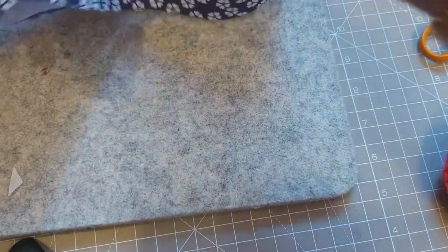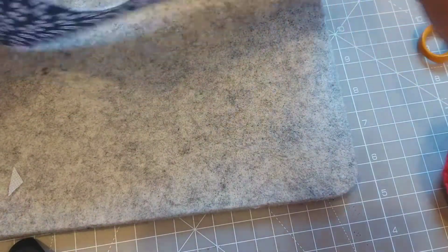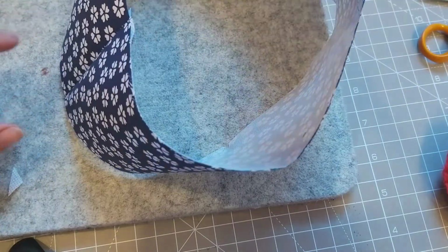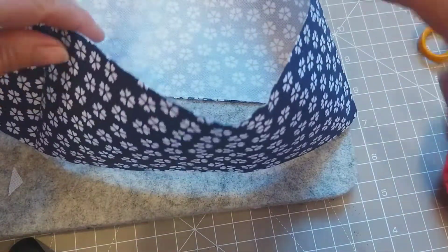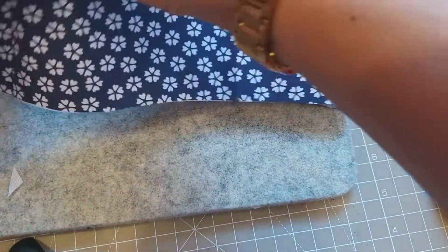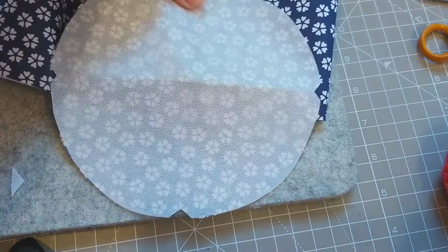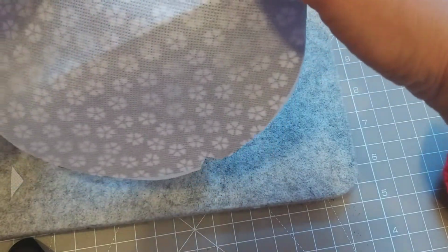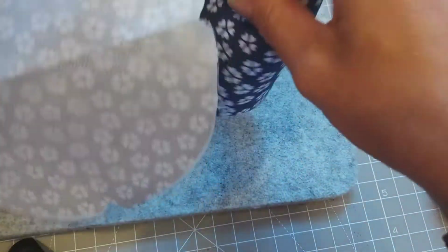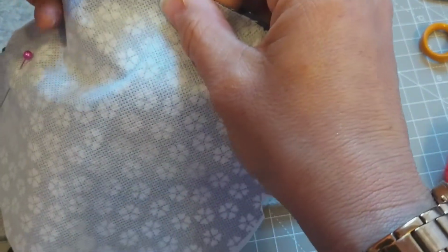Open it out, and when it stands up, you should be able to see a slight narrowing at the top. It could be completely cylindrical, or you can see it tends to get a little bit narrower at the top. And then all you need to do is get this piece right sides together, start pinning the notches together. So you work your way around like this, and then you mark those notches.